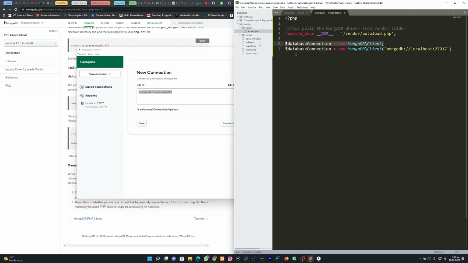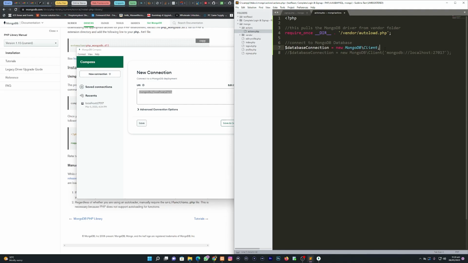So the first one is the same thing as this connection. So you can use any of them, but don't use both at the same time. So I'm going to comment this out and use the first one. Okay, so now let me give it a comment. Connect to MongoDB database.